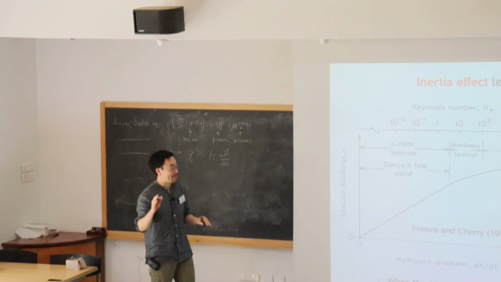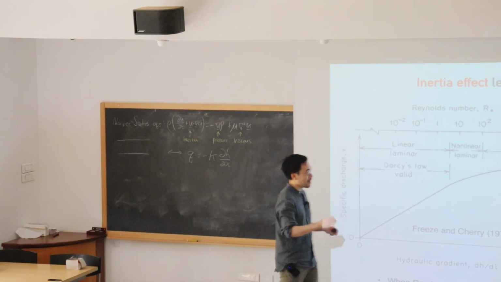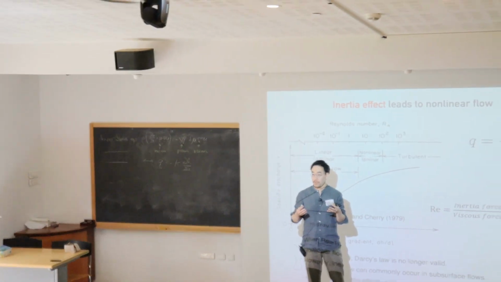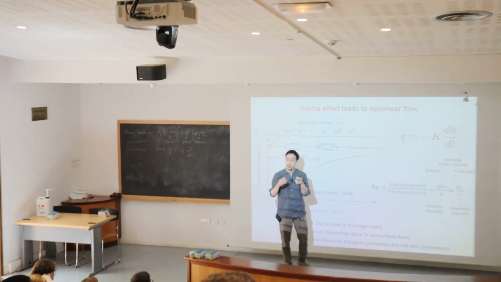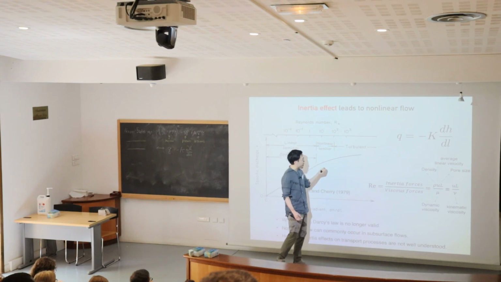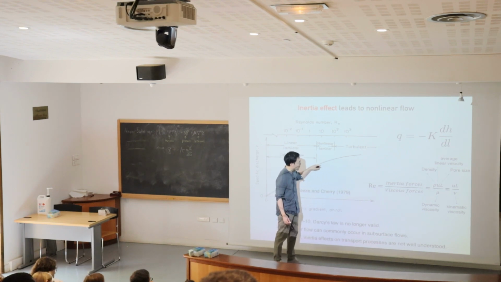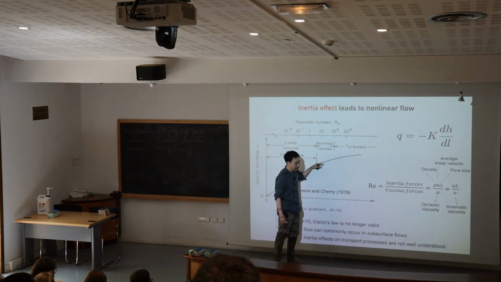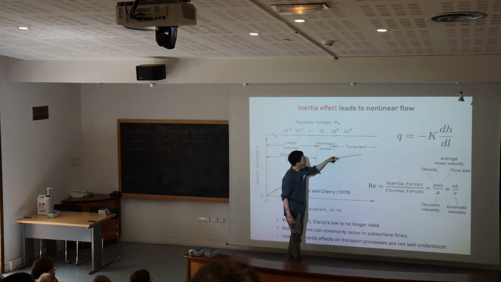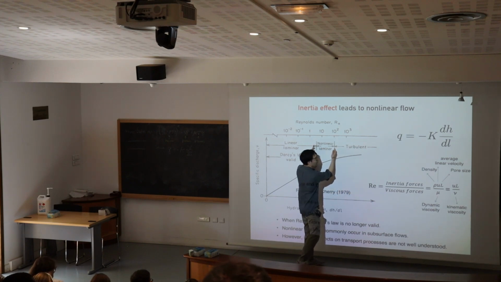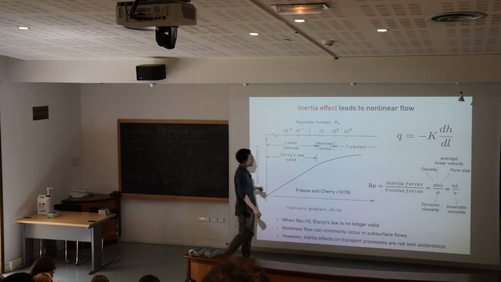Yeah, almost correct. So I think that's the key message that I will say, which is many people, when they hear inertia, associate it with turbulence. Okay, but actually we don't need turbulence to have an inertia effect, which will be the main theme of my lecture. Even with weak inertia, it can lead to additional energy loss due to frictional force, which starts to cause this nonlinear flow. And when the turbulence kicks in, which happens in karst, but what I'm trying to say is this nonlinear regime can be really important.